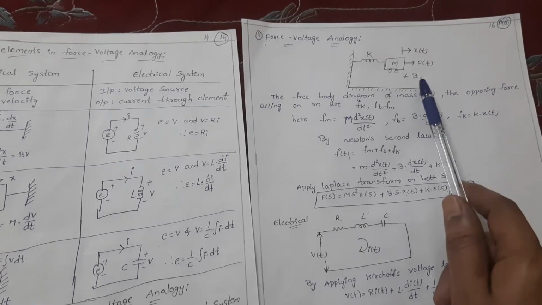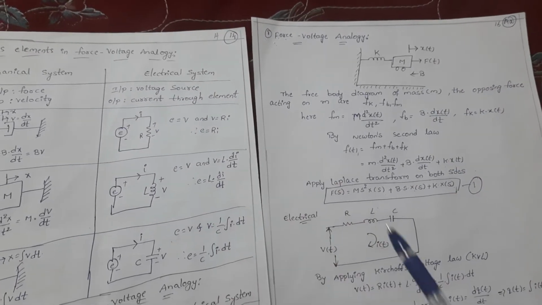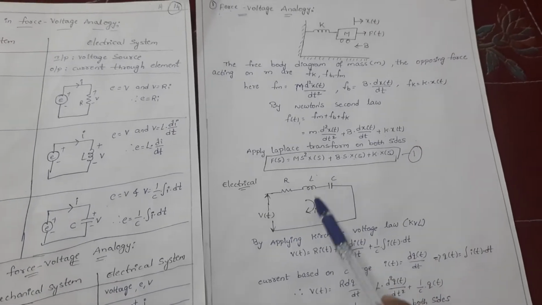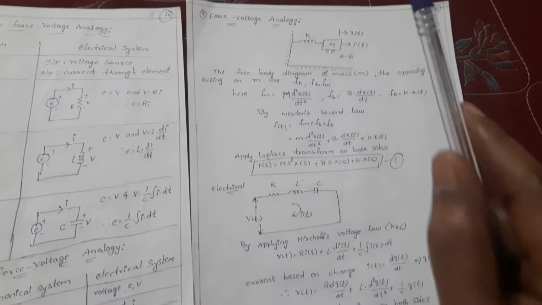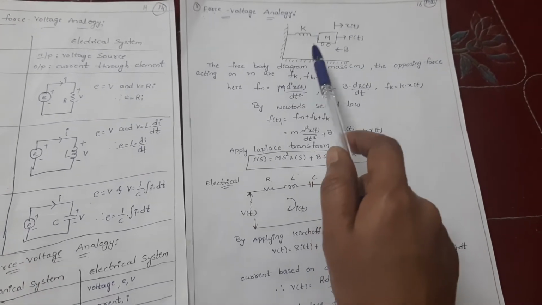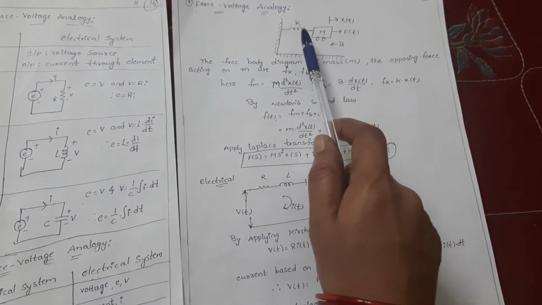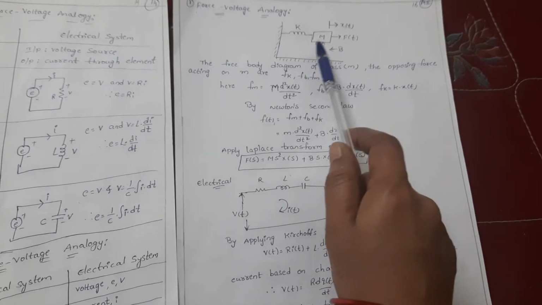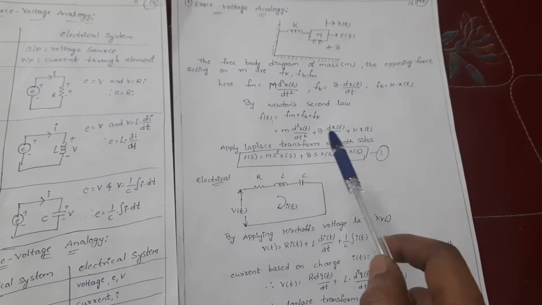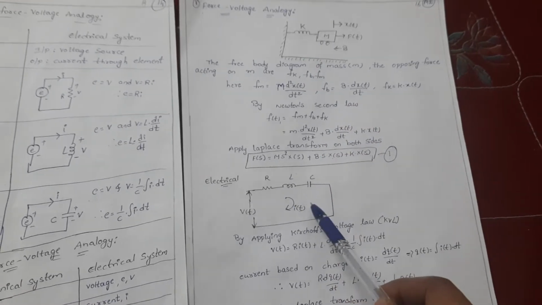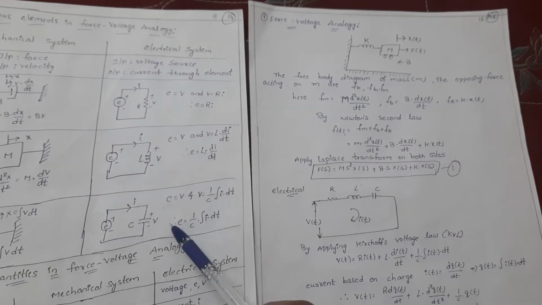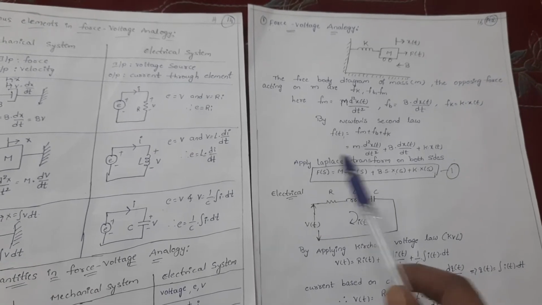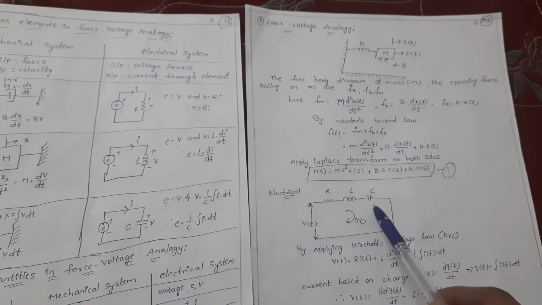And what is the input here? Force. So force voltage means input is voltage and output is current. So now this is the electrical network for this translational system, right? Whatever the connection is here, in that manner you should connect. Here all are in series. So for force voltage, you should connect the same manner as here: resistor, inductor and capacitor, but not in corresponding order as I drawn here. For K I should draw capacitor first, then M inductor, and then resistor, but nothing happens as they are in series.